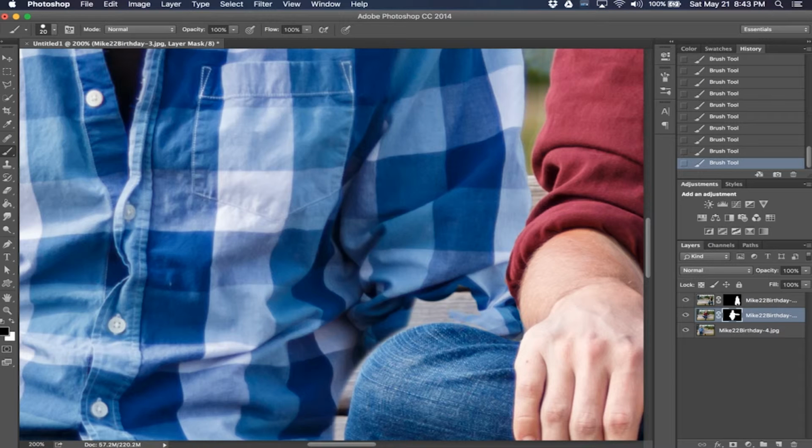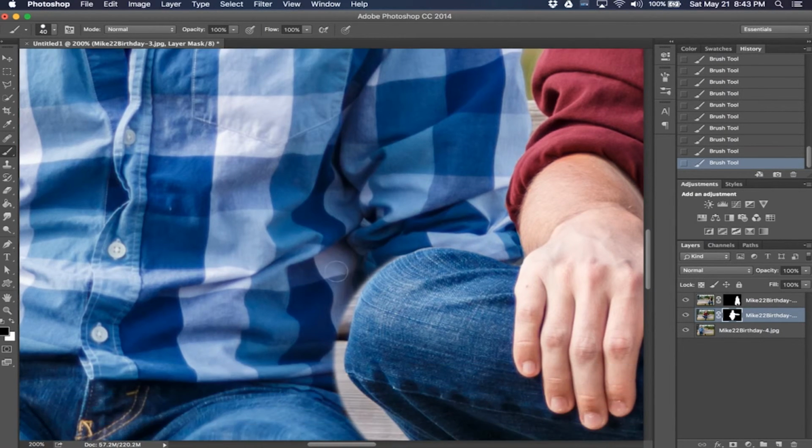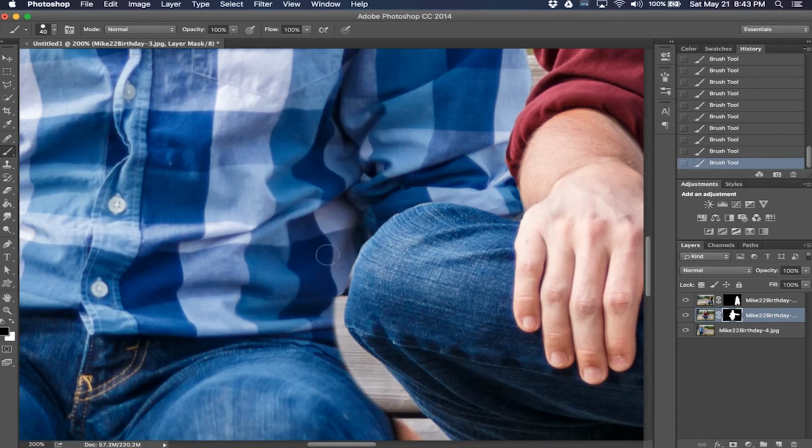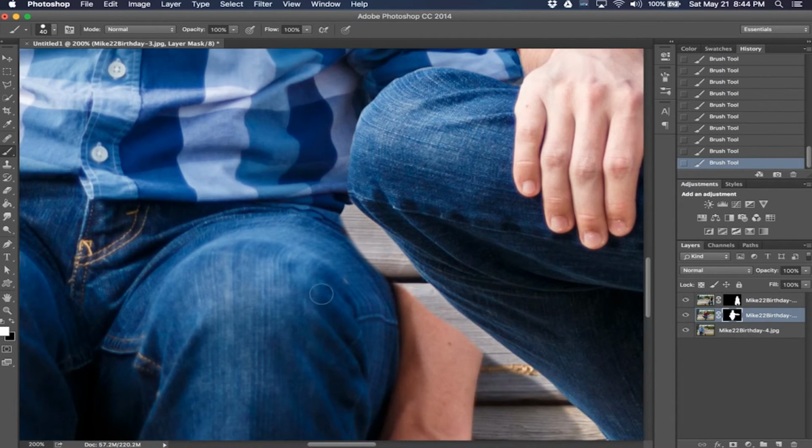That was a decent job there. Just cover this up. And I'll show you what happens if you cut too much of this leg off, if you accidentally paint too much over it, like, oh, whoops, I cut all that. If you switch your foreground color to white over here, you can paint it right back, because the layer mask is a non-destructive form of editing, which is nice. So if you do make these mistakes, you can just bring them right back. So we'll flip it back to black and just finish this up right here.